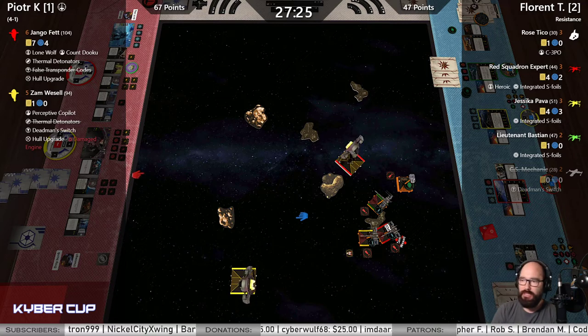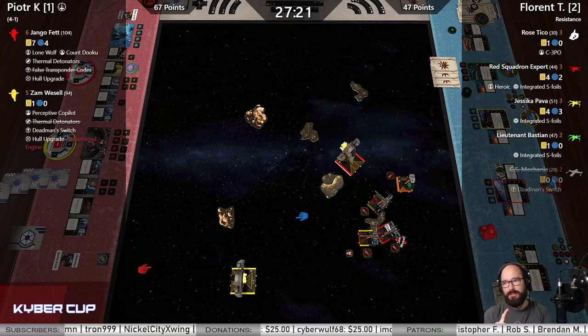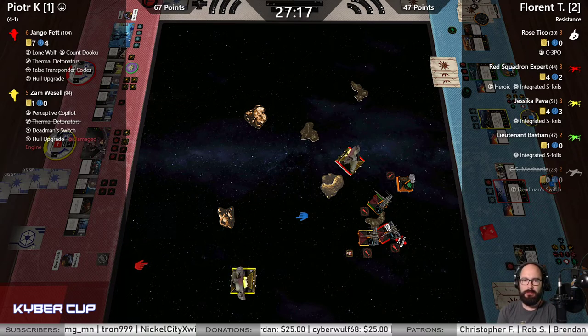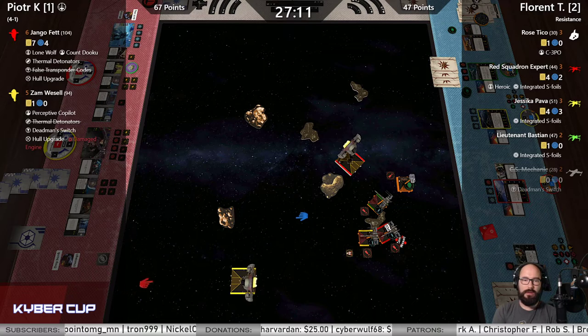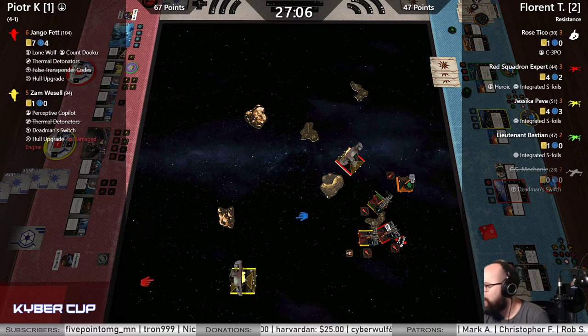Yeah, I like Jango's chances here. You've got three T-70s all stressed, facing two different directions. Hold on, with a one hull ship about to turn around a rock for 28 minutes. Yeah, three bank boost. Hold on.